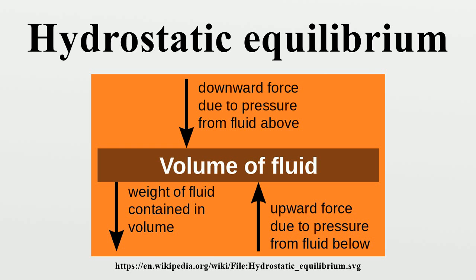Sometimes the equilibrium shape is an oblate spheroid, as is the case with Earth. However, in the cases of moons in synchronous orbit, nearly unidirectional tidal forces create a scalene ellipsoid. Also, the dwarf planet Haumea is scalene due to its rapid rotation. It had been thought that icy objects with a diameter larger than roughly 400 km are usually in hydrostatic equilibrium, whereas those smaller are not. Icy objects need less mass for hydrostatic equilibrium than rocky objects. The smallest object known to have an equilibrium shape is the icy moon Mimas at 397 km, whereas the largest object known to have an obviously non-equilibrium shape is the rocky asteroid Pallas at 532 km.